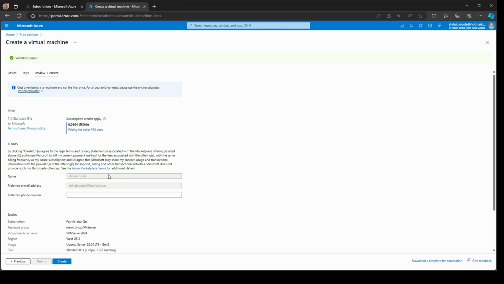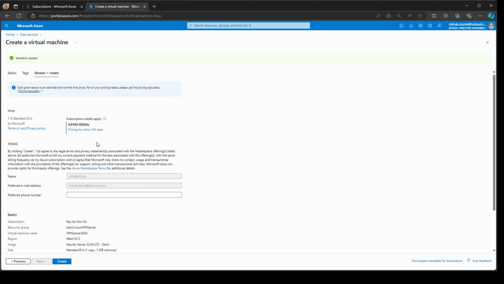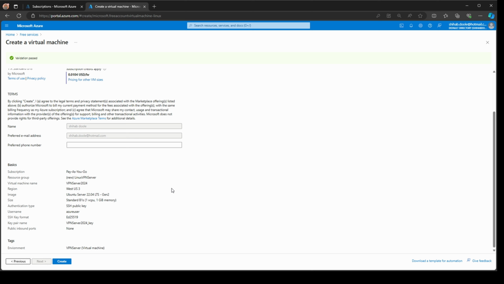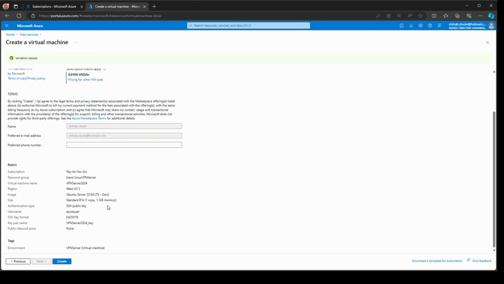And if you have any issues, this will give you a red color sign. So now don't worry about this subscription credit, apply, blah blah blah, this size. Since this is free, you should be okay, unless you put something else to this, it will bill. So make sure you just follow my direction. Okay, don't put anything else. I will show you everything.